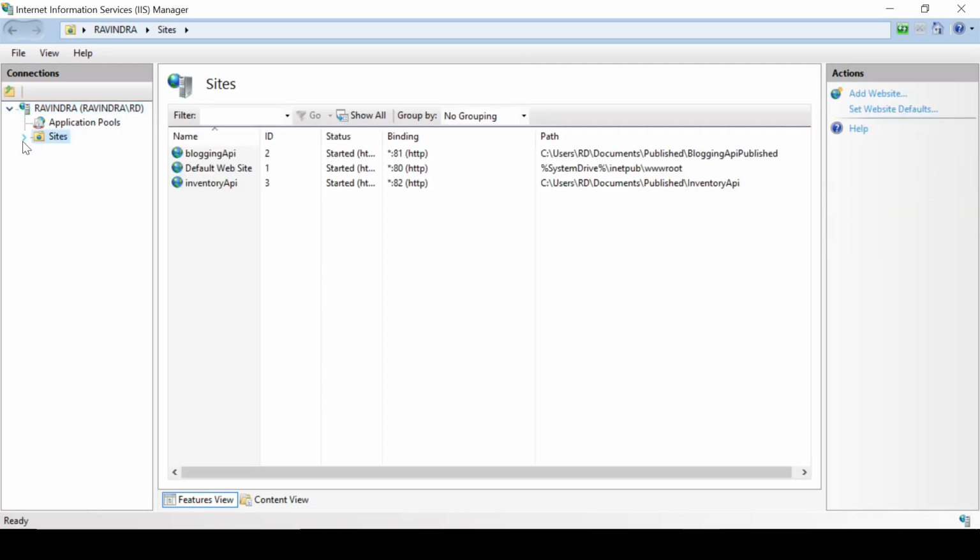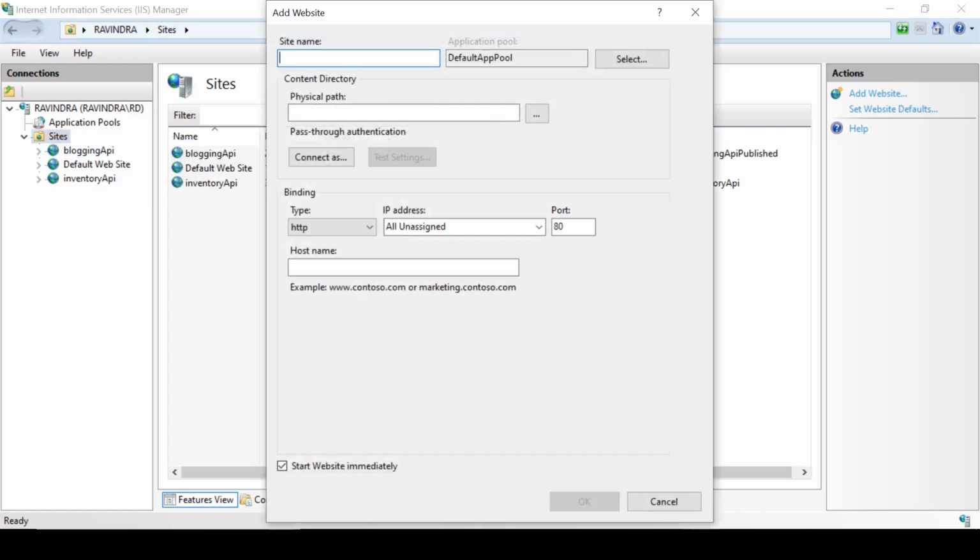Okay, here right click on the sites folder and add new website, and let's name it YT movie APIs, and it is a physical path that we have copied earlier. And let's change the port to 88, and please guys, do not use port 87, otherwise you will get error.